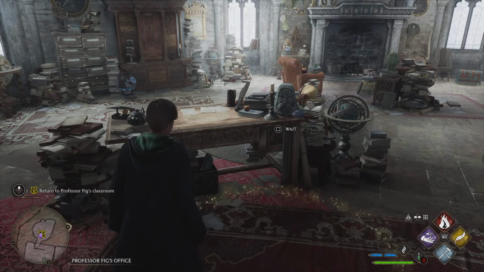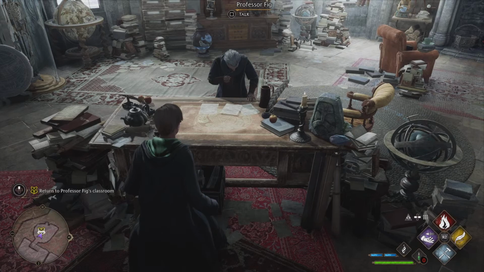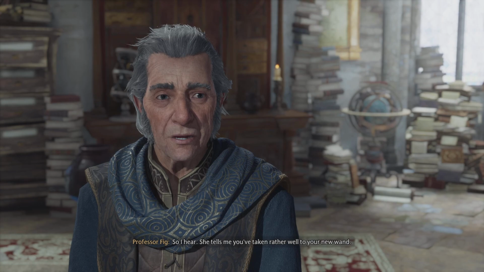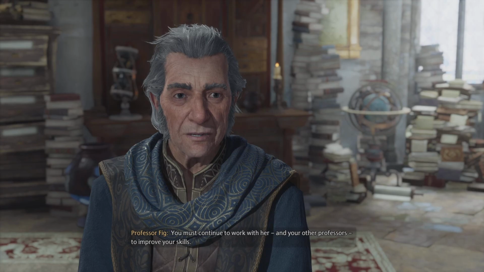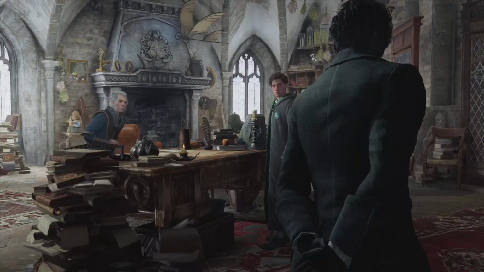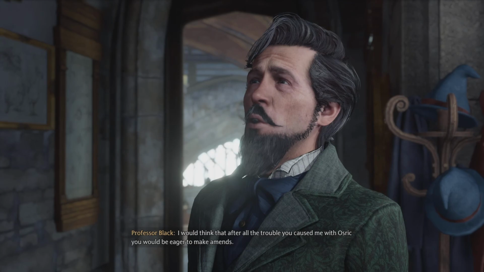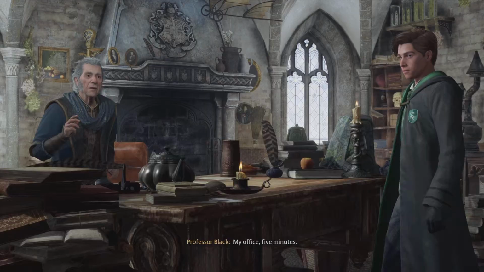Ah, there you are. Surely you've walked past me. Anyway, let's talk. Hello, sir. You'll be pleased to know that I worked on my defensive magic with Professor Hecate. So I hear. She tells me you've taken rather well to your new wand. You must continue to work with her and your other professors to improve your skills. That said, I don't wish to postpone our visit to the library any longer. So, shall we proceed? Fig, I have work for you. Come. Headmaster, I'm with a student and my schedule... Your schedule will wait indefinitely, as will your student. I would think that after all the trouble you caused me with Osric, you'd be eager to make amends. My office, 5 minutes.